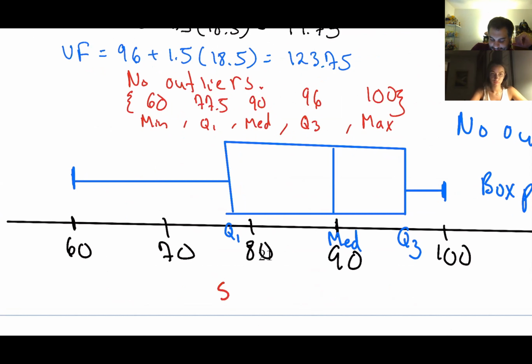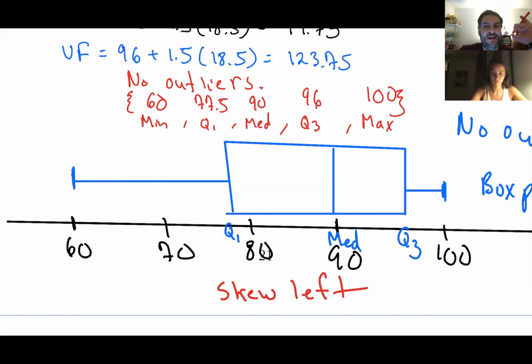All right, so we already got the skew, good job. And we said skew left, perfect. So that's how you want to use the box plot and you'll be able to see if your distribution should be skewed to the left, skewed to the right, or symmetric. And that was pretty much the last thing that we were going to learn for chapter 3.